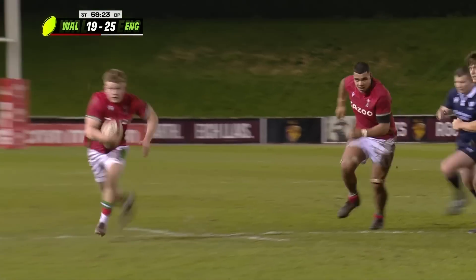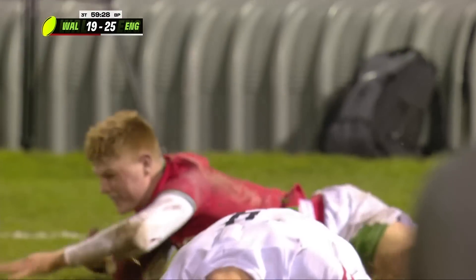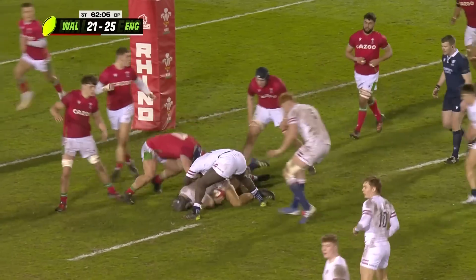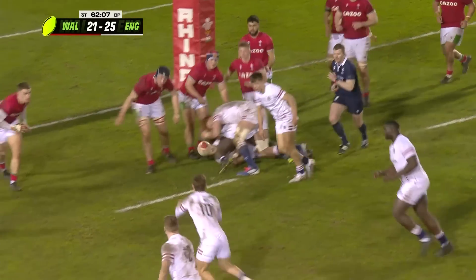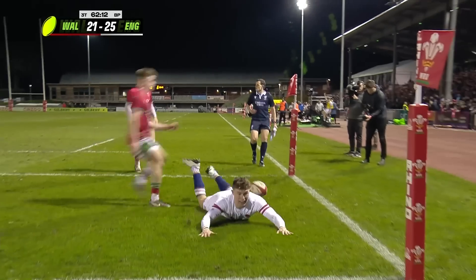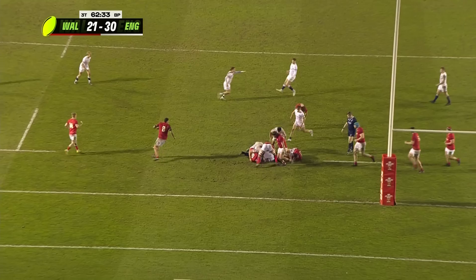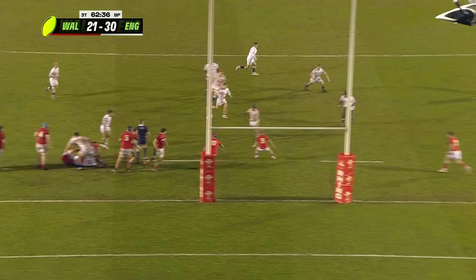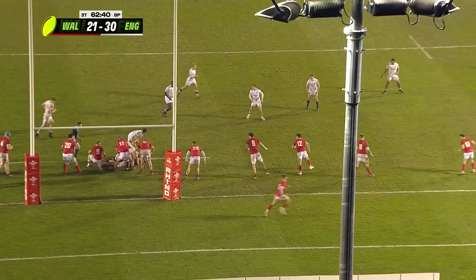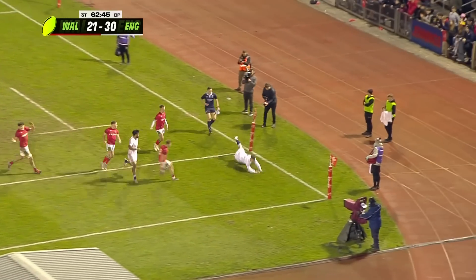Ben Waghorn just nibbles in — he's got to let Bracken try and make that tackle. In biting in and turning his shoulders in on Archie Hughes, Wales are back in the game with a try — so it's a one-score game. England again, Theobald Thomas — they've got numbers if they play to width. Bradbury out of the back it goes — is there enough? Marcy White, one more pass, and Ben Waghorn gets his first try for England Under-20s. One opportunity, one invite to go to width — four backs together on the edge, just a recognition of which player to play to and when.